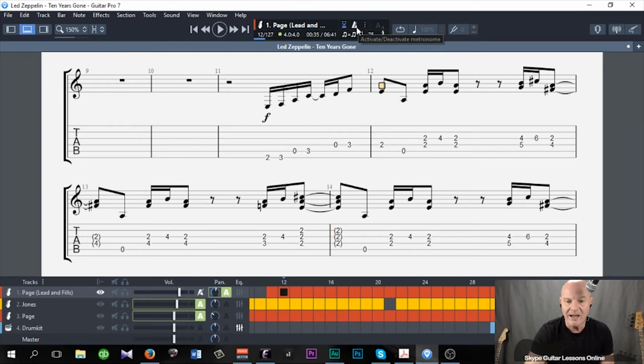Next to there we have the metronome. Now what you heard was just a counting, but the metronome plays continually through the track. So if I'm on bar 12 here and I click play, you are going to hear the click of the metronome. So we get the initial click.